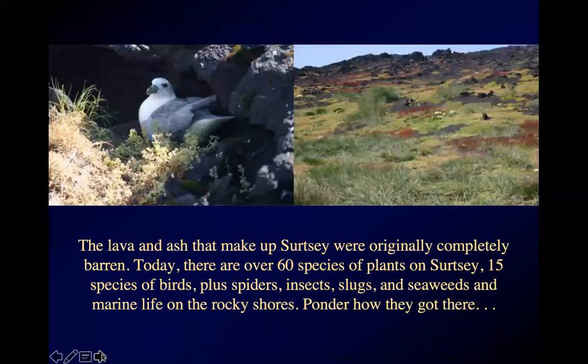What happened was, and scientists have been able to watch this, Surtsey is monitored very carefully by Icelandic scientists, and most people aren't allowed to visit. And what they've seen is, first of all, you have wind-blown plant seeds that blow over from the mainland. And of course, insects get blown over from the mainland. Spiders do. Remember, some spiders can spin a little bit of silk that enables them to catch the wind and go sailing. So spiders can have reached Surtsey by ballooning. Insects get blown over. Seabirds, of course, can fly right over and settle down.